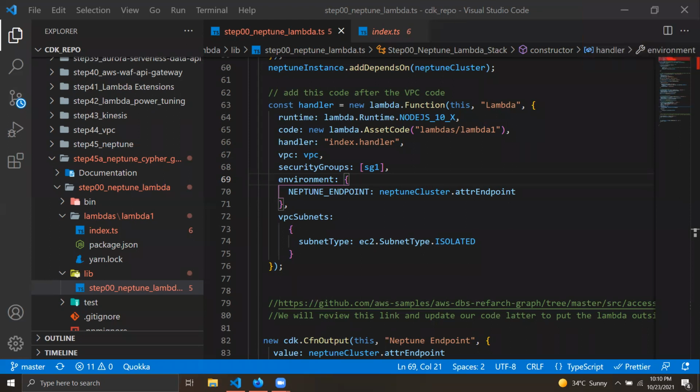So actually now the Lambda is using the VPC that we have used for Neptune. Just because of that, the Lambda is able to access Neptune. Yes, exactly. Otherwise, just having the attribute endpoint will not help you.